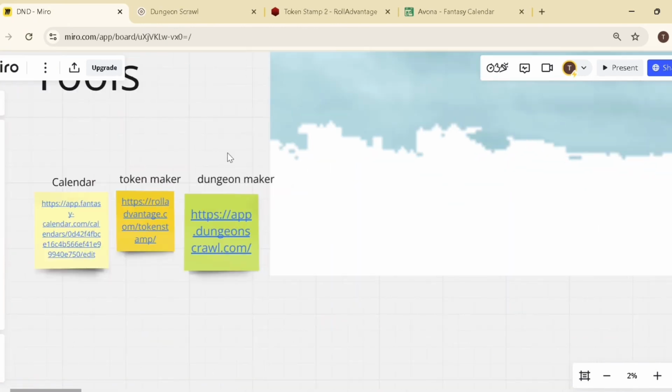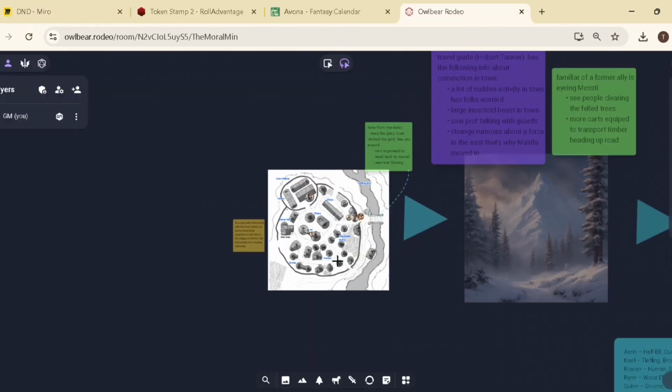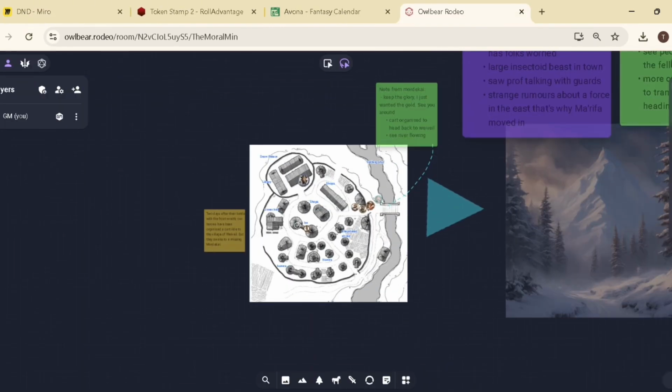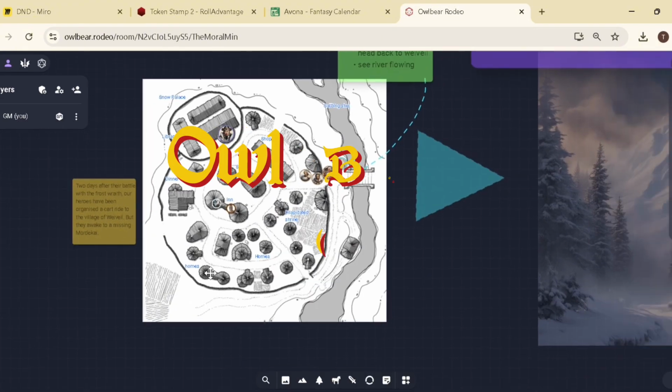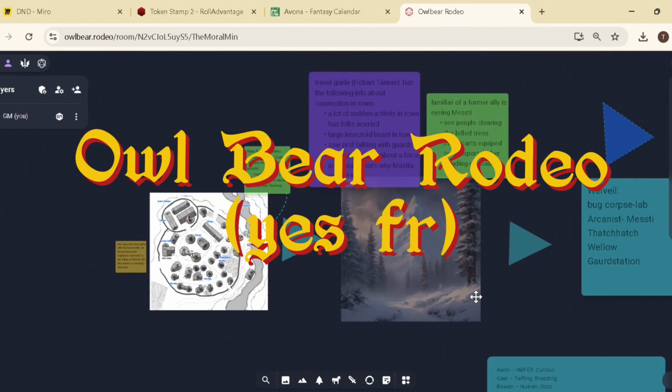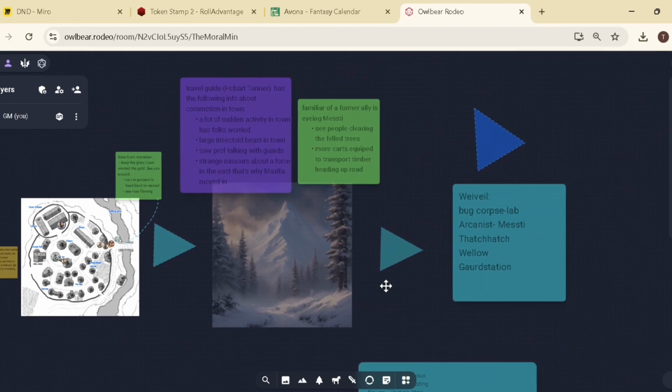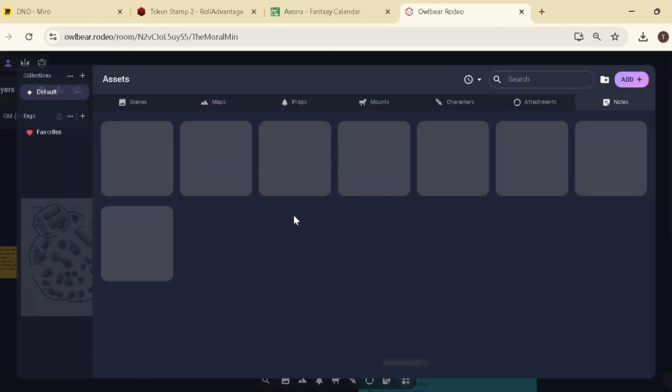Alright, now hopping over from the giant whiteboard where we plan it to the giant blackboard where you can play it. This website is called Owlbear Rodeo, which is a really funny name and also a really cool website. Just like Miro, it essentially acts like a gigantic blackboard that you are able to fill with images, notes, symbols, drawings, whatever you need, you can slap it on Owlbear Rodeo.